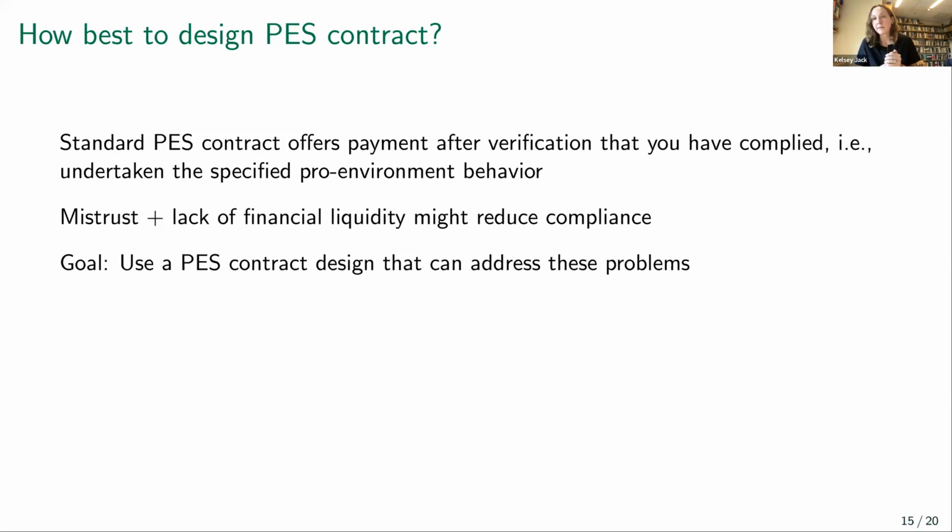The problem with that, of course, is that you're asking a farmer in this case to hire some other equipment to do something much more costly than burning today in the promise of some payment tomorrow. And if that farmer just doesn't have the cash on hand to be able to do that, or if he or she doesn't trust that that payment is actually going to be made, that may mean that no behavior change actually happens. That may undermine this kind of contract design.